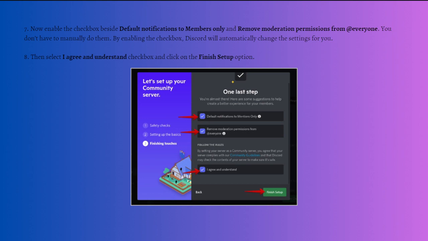So once done, community options will be enabled on your Discord server instantly. You will get access to many features such as the welcome screen, server insights, a partner program, the ability to show your server on Discord Discover page, along with the access to the forum channel, and of course, the community onboarding feature. So that's it for the video, and I hope this helped you.